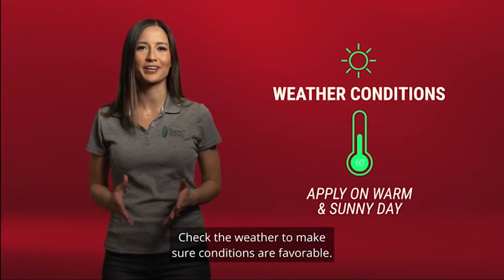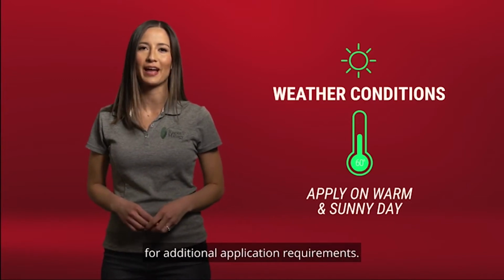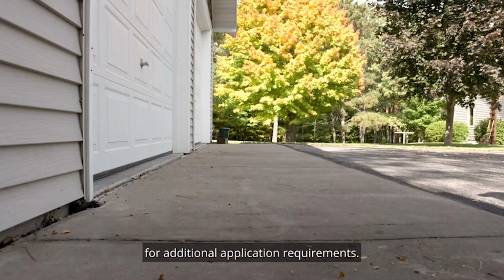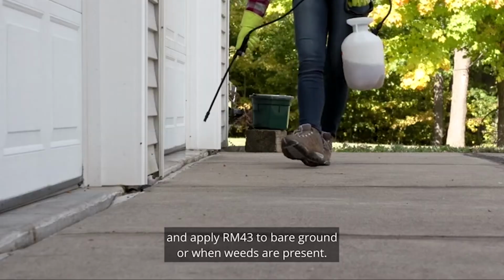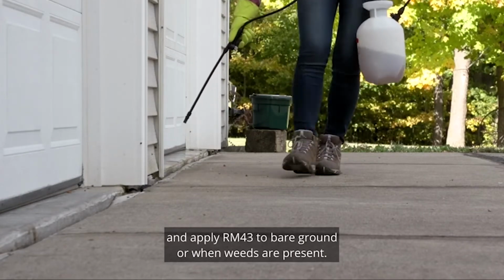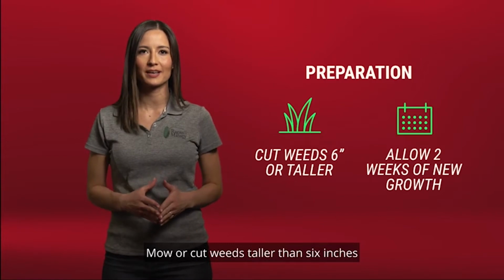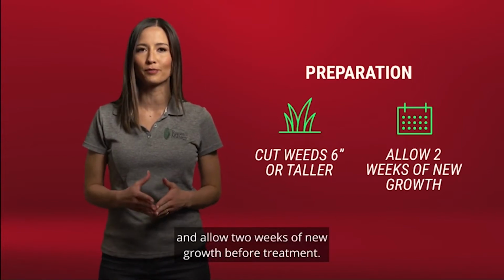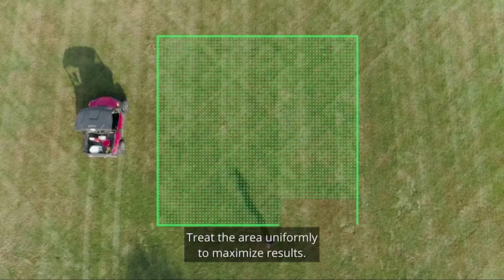Check the weather to make sure conditions are favorable. It's best if the temperature is above 60 degrees with light winds. Read the restrictions section of the label for additional application requirements. Remove debris from the area to be treated and apply RM43 to bare ground or when weeds are present. Mow or cut weeds taller than 6 inches and allow 2 weeks of new growth before treatment. Treat the area uniformly to maximize results.